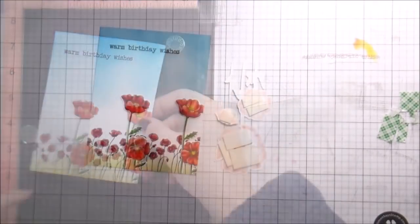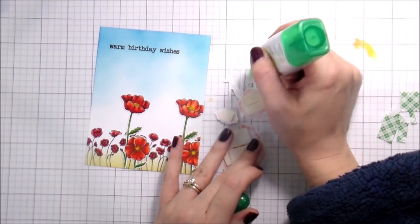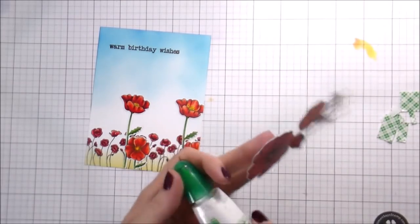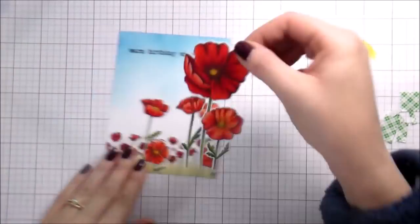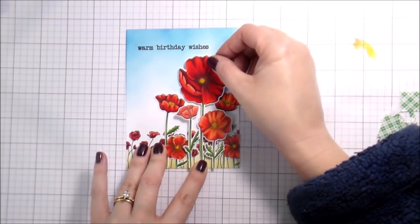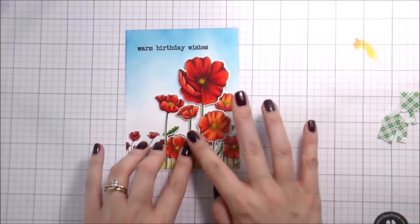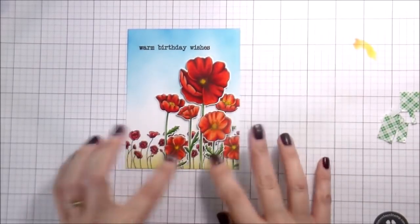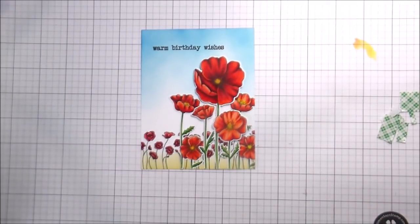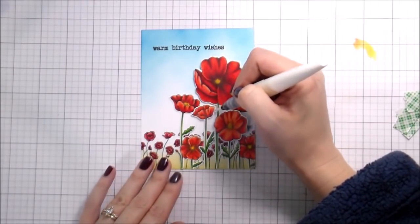So once I get this stamped, it says warm birthday wishes, because again, it's for my mama. I'm just going to put that glue onto the bottom of the stems and then adhere that down so it's all lined up. And it won't be an issue with the hybrid combination of them. I love that big, bold poppy right in the front there. That one's one of my favorites. It's just so pretty. Oh, see, I did put glitter on it.